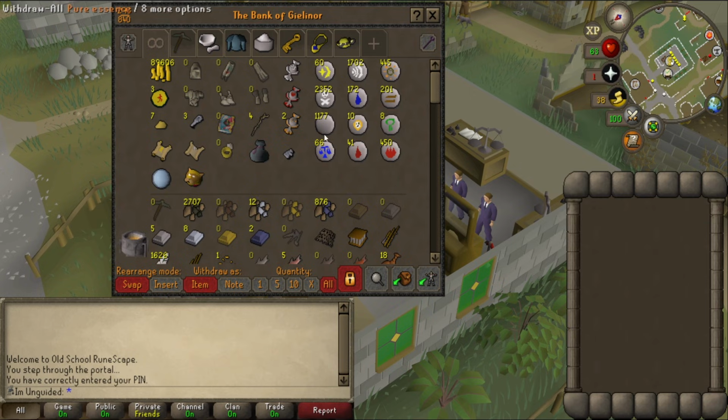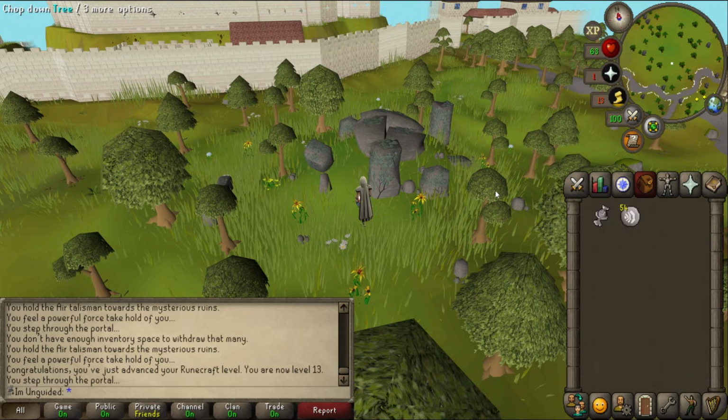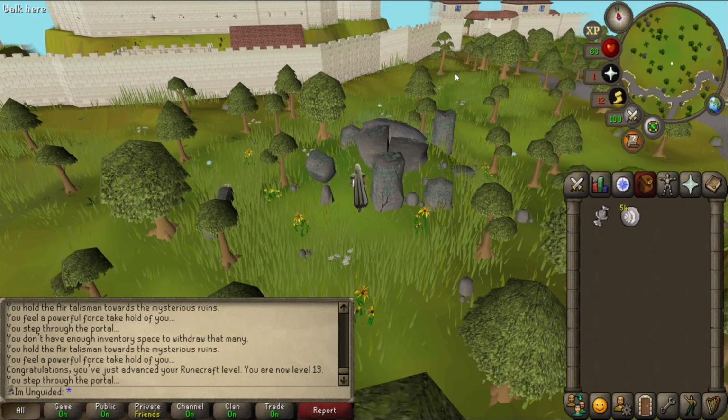Alright, so we've been mining for a little bit. We've got 1,200 pure essence. So now it's time to head over to Falador and start making these into some air runes. There we go, 13 rune crafting. Right, so now I've achieved 13 rune crafting, I actually need to go about making a mud rune.